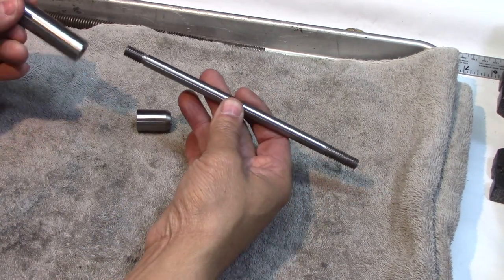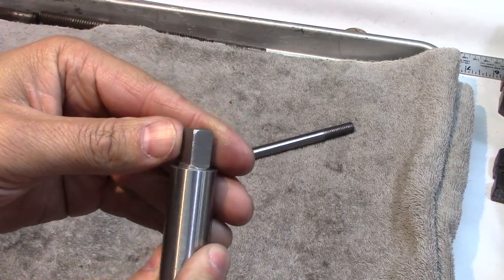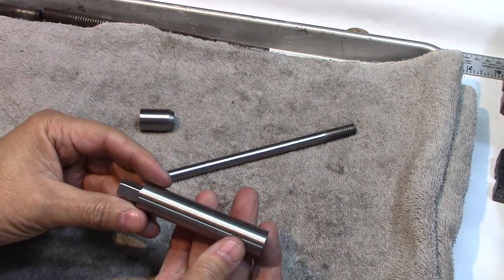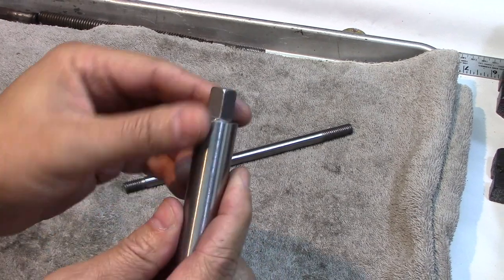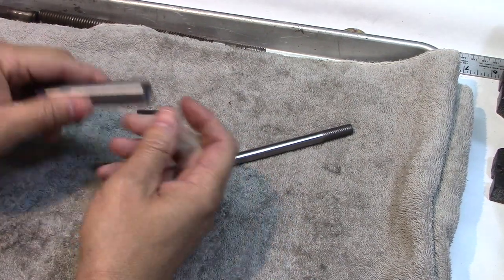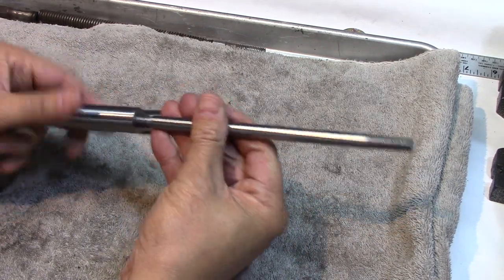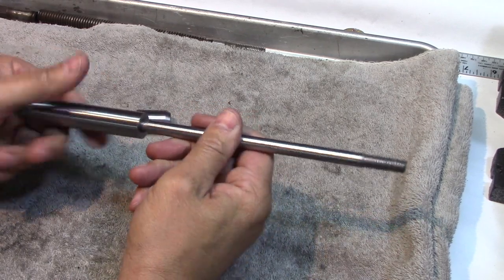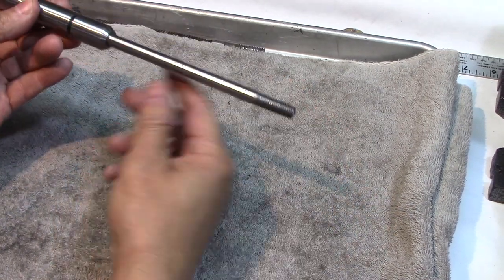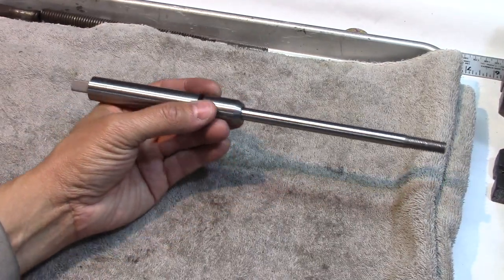So this is what we have — it turned out really nice. The surface finish from that shaper is really good right now, and as soon as I can figure out how to cut those high-speed steel tools better, it's going to improve even more. I'm going to clean it up a little with a file. I'm going to take this, it goes in here, I'll use red Loctite — that's the permanent stuff — and then this goes on here. And that, ladies and germs, is a drawbar.